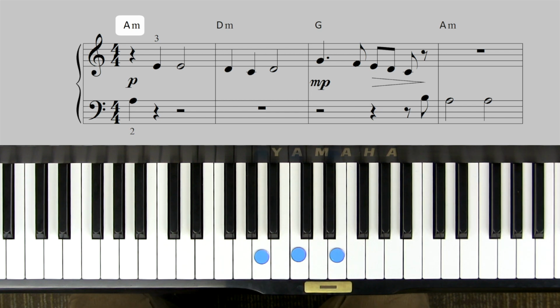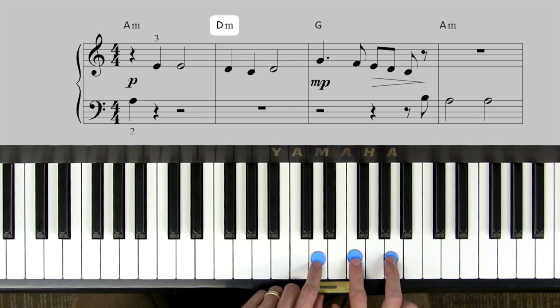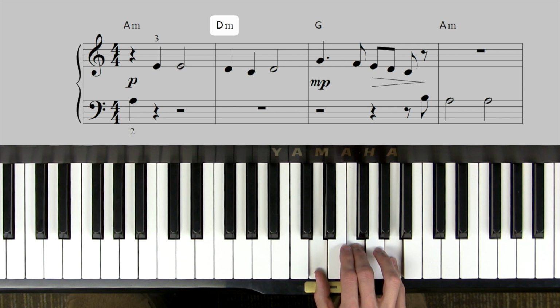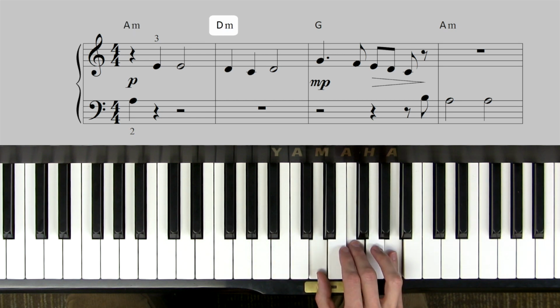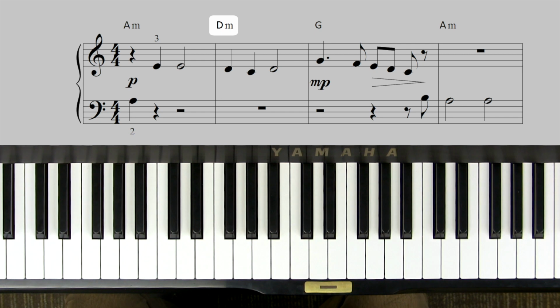All right? Now, next chord is going to be what? That's right, D minor. Can you show me a D minor chord? It's going to be right here. Let's try to play that. Now, to go all the way from A minor to D minor is a whole fourth away. Not a big deal, but there's a smoother way we can do this.